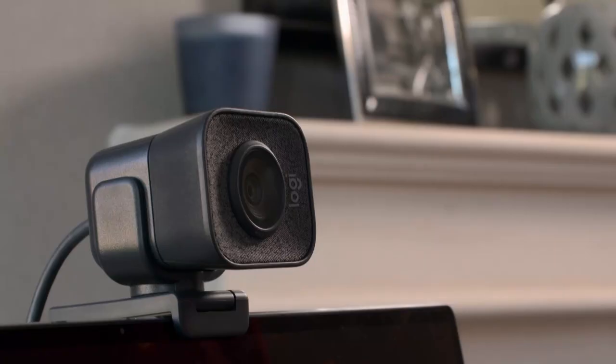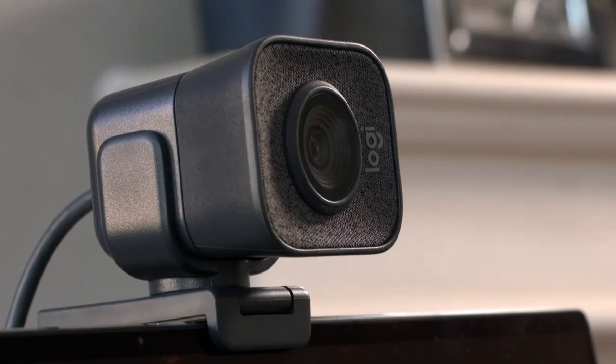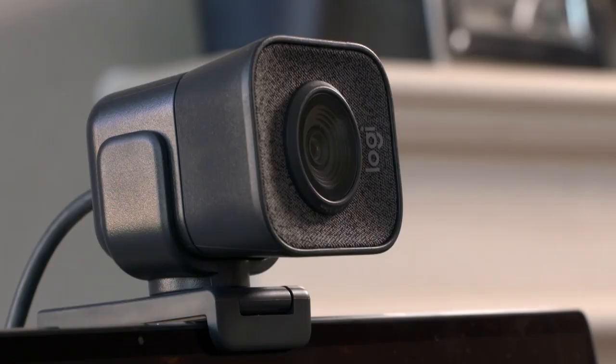The mid-range option helps recreate the infamous video call of a parish council meeting gone wrong — complete with a change of outfit for authenticity. "You have no authority here, Jackie Weaver!" The Logitech has dual omnidirectional microphones with a noise reduction filter. You can hardly hear any background noise and people speaking are quite clear. "It just sounds more natural — I actually do prefer this one. It may sound a little boxy, but it's not too bad."